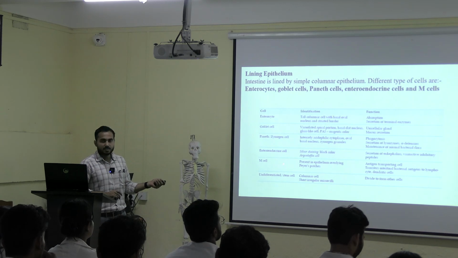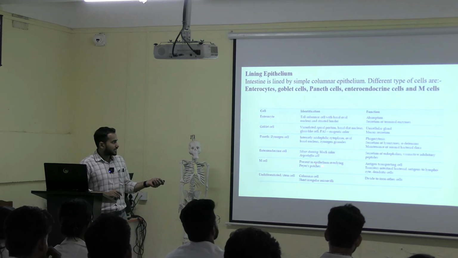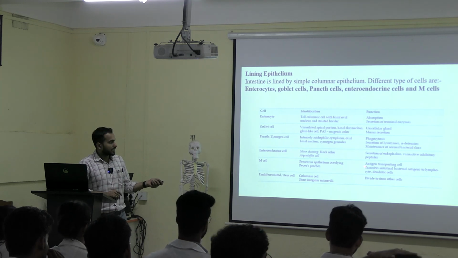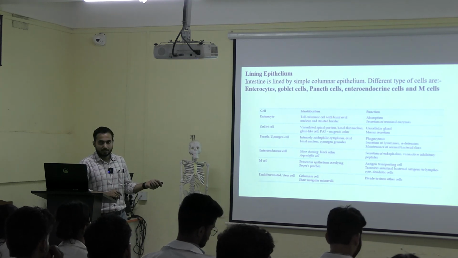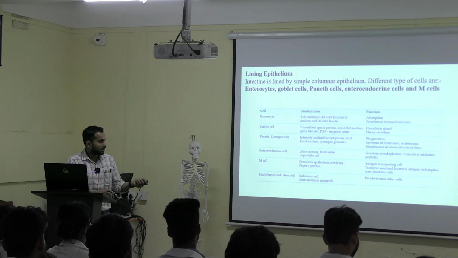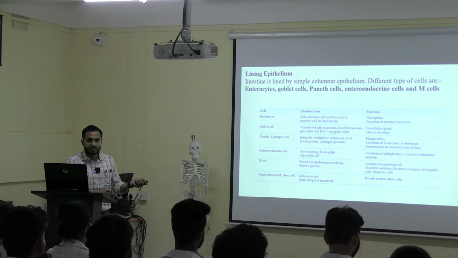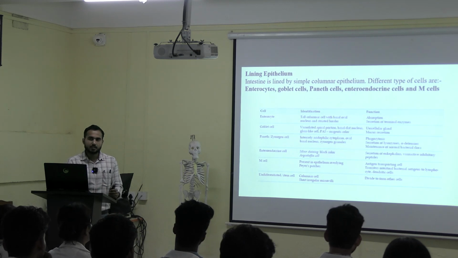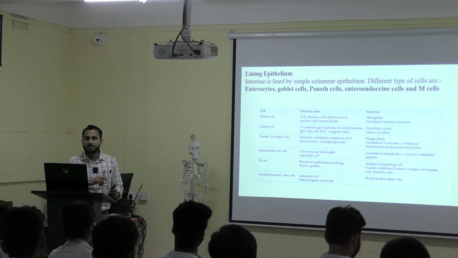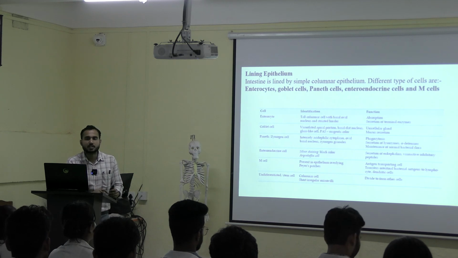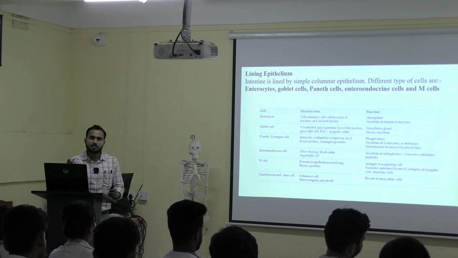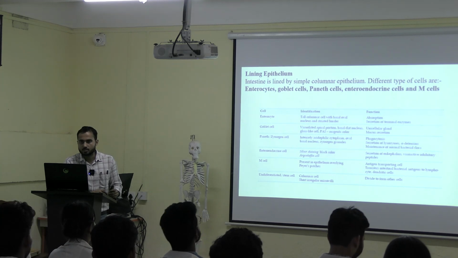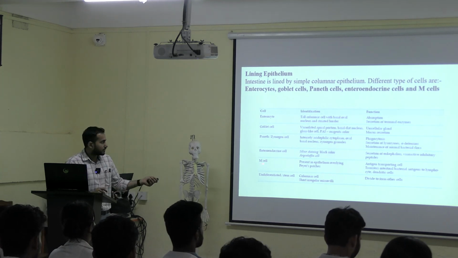Okay, next, M cells are there. This is very important, present in the epithelial lining over the Peyer's patches. Now what is its function? These are antigen transporting cells. That means they will transport the antigen to the lymphocytes and dendritic cells so that the antibody can be produced. Whenever any antigen comes in the small intestine, this particular cell will carry the antigen. It has receptors on one side, so that will bind to the antigen and it will be presented in front of the cells which can produce antibodies against it. Okay, so that is the function of the M cells.